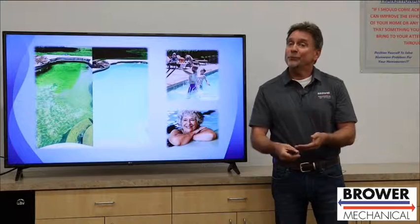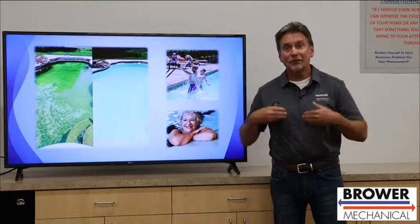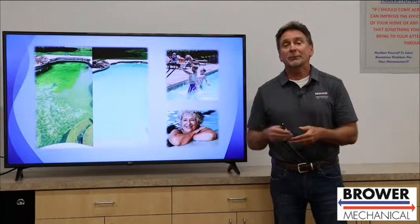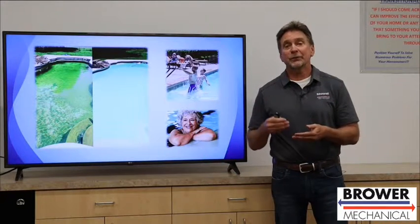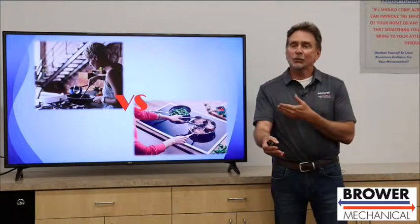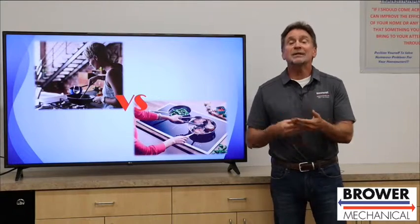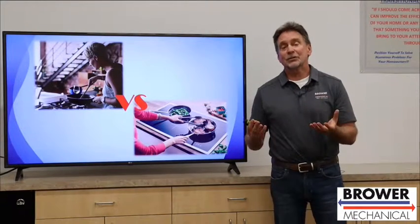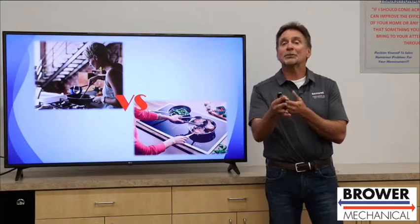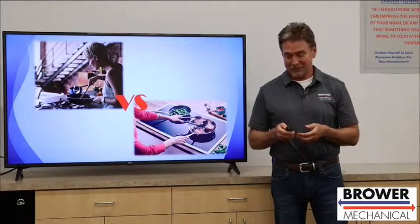If you have a pool, you know that they cost a lot of money to operate on a monthly basis. That pool pump filter. We'll be talking about all the different technologies that are out there to reduce your costs on pool pumping. Gas cooking. We all love our gas cooktop. Well, we'll show you on this new induction cooktop all the advantages of it. Please reserve judgment on cooking with gas until you see this new induction technology.